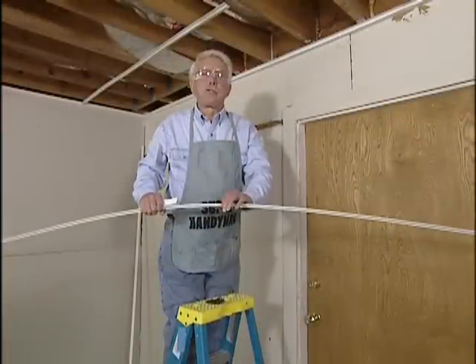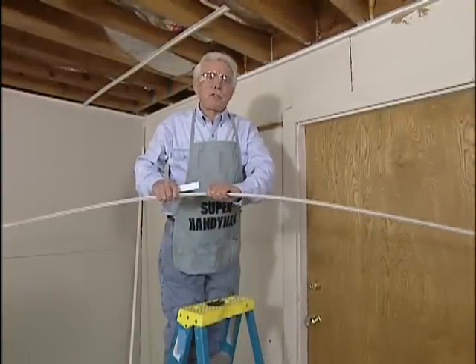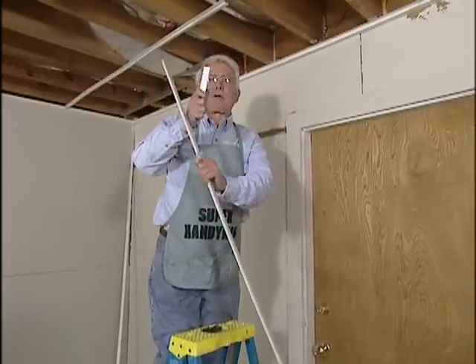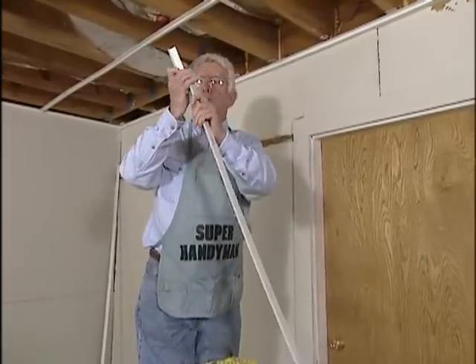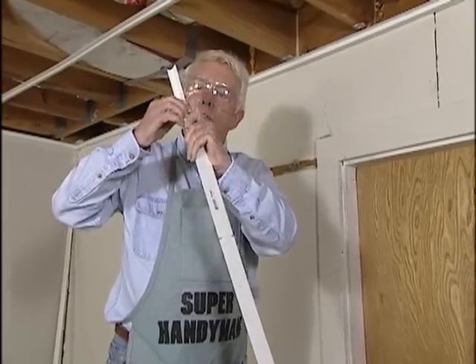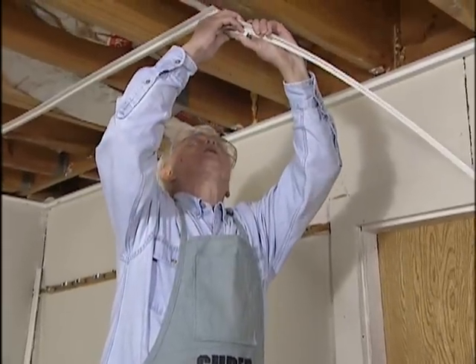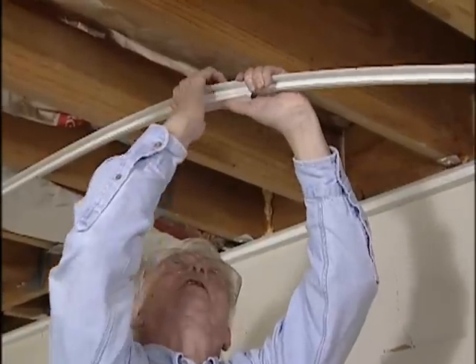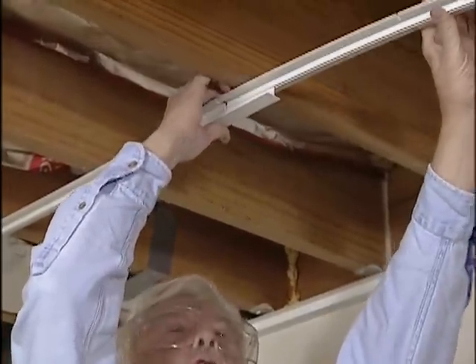Here's a handy tip you're going to love. When you're dealing with an 8-foot long piece, sometimes you can't get anybody to help you. What we did is cut off a little piece of the runner and snap it in place on the end of the new strip — the one we're going to put up next. Then we snap it into place in the one we just finished putting up. Now it can slide together and help you hold the piece up.